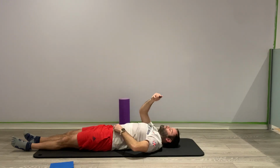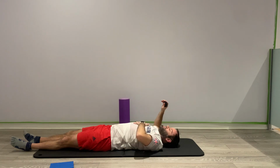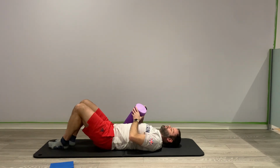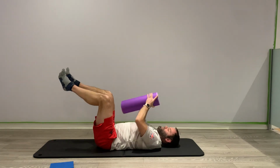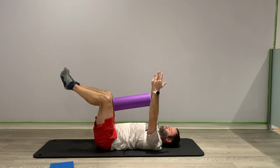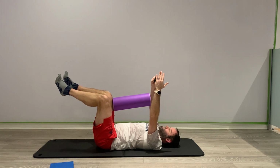Good job. Grab foam rolls again. It's going to be the same side this time. So we're back up into our tabletop position, our dead bug position. It's going to be the right knee and the right hand this time, holding. I'm going to work here. So ready and off we go.